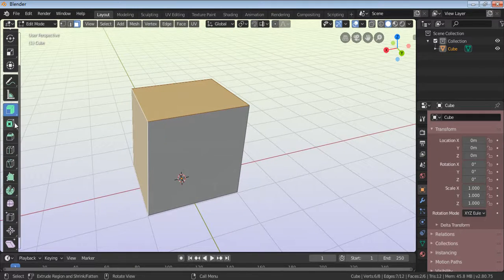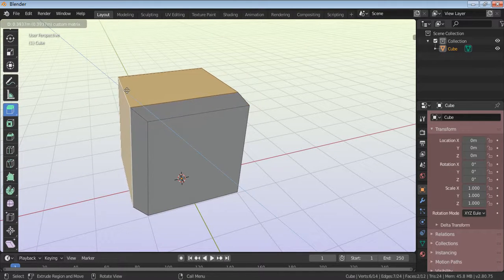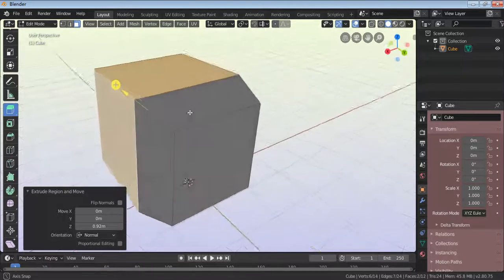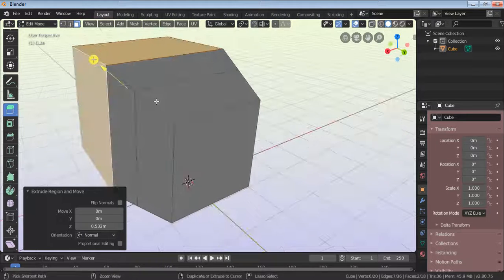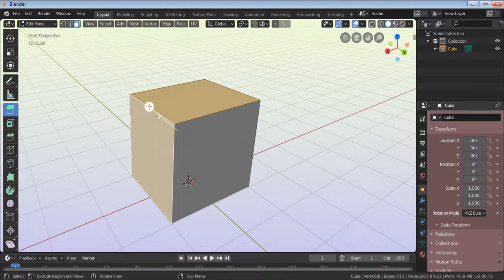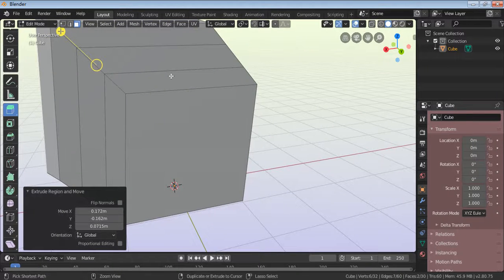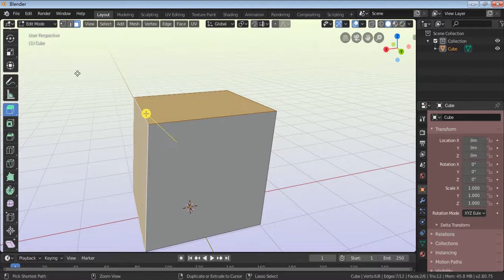Let's just go back to the extrude region one again. If I do this, see, it does that. Okay, it's kind of different, but you see what I mean. It follows the line. We get some strange shapes in this case, though. So every time you click again and again, it makes different splits, as you see in that one. Just holding down Shift and Control and pressing Z to undo that.